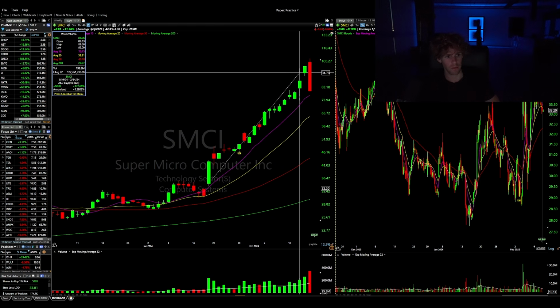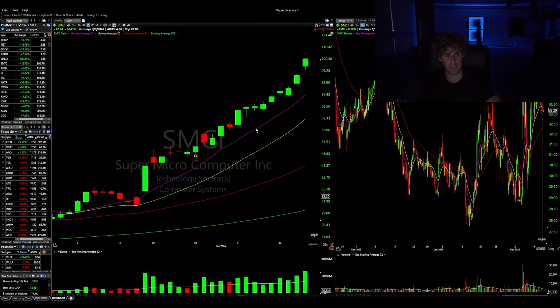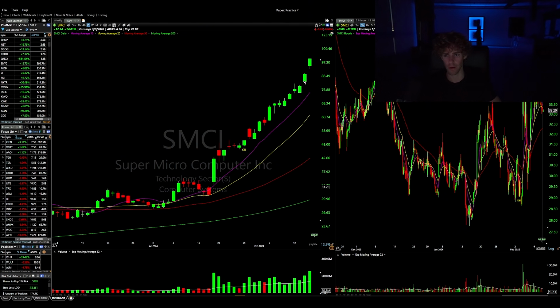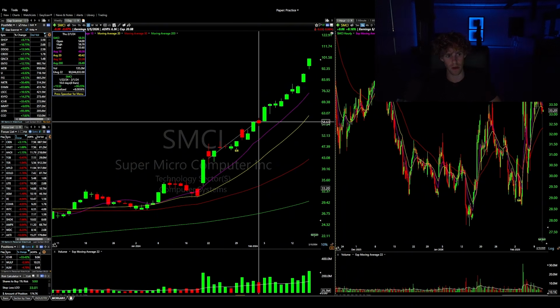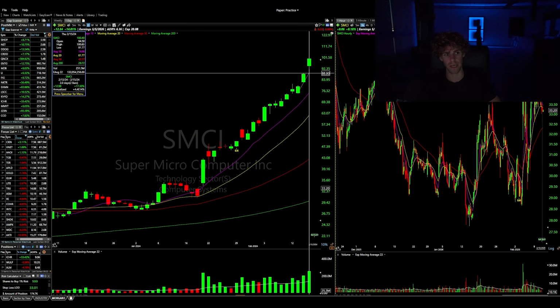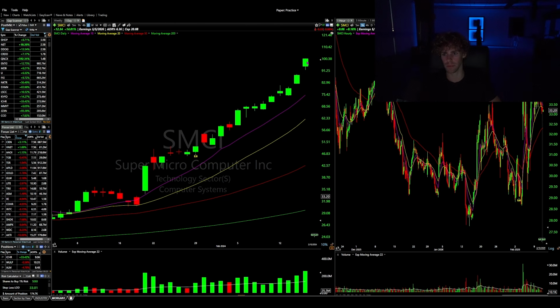But it got really extended, right? After this earnings gap successfully, it went up 200%. So when a stock gets really extended, you can see it curl away from the moving averages here. When moving averages start to go vertical a little bit like this, and the stock is just doing nothing but going up, towards the end of the run it'll pick up. You'll get a couple days of real strong closes, usually some gaps, and just some real strong activity. And then the volume will increase with it as well.